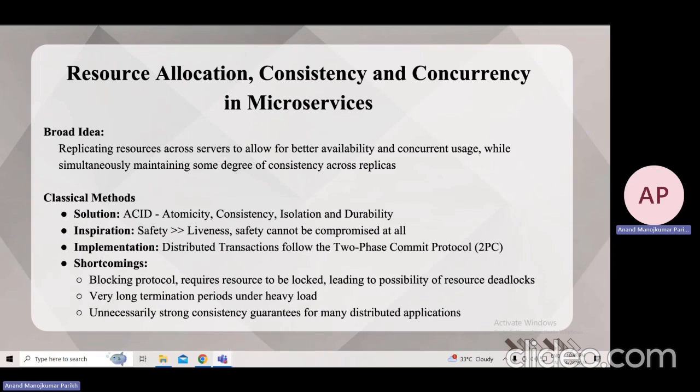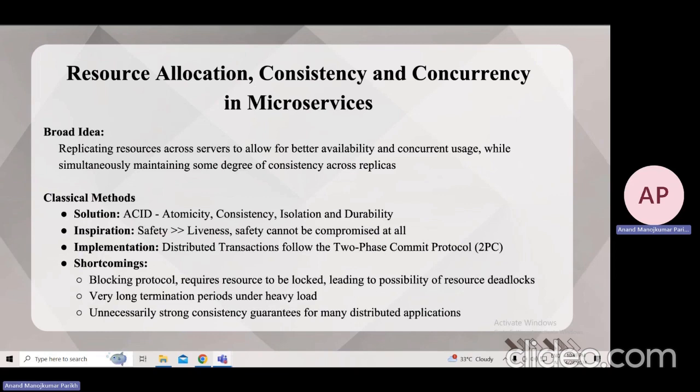Distributed transactions achieve ACID properties for resources in a distributed environment by implementing the famous two-phase commit protocol, or 2PC. In 2PC, basically a leader synchronizes access to a replicated database for all the follower nodes. In phase 1, the leader sends requests to all followers to remember a transaction, but not immediately execute it. Upon receiving sufficient acknowledgements at the end of phase 1, the leader initiates phase 2, where it itself commits the transaction and commands the followers to commit it. However, this is not very popular in distributed applications, especially microservices, because it is a blocking protocol requiring a database to be locked for write operations.